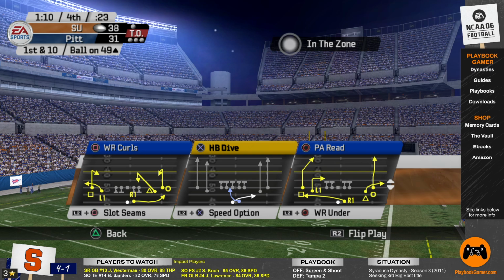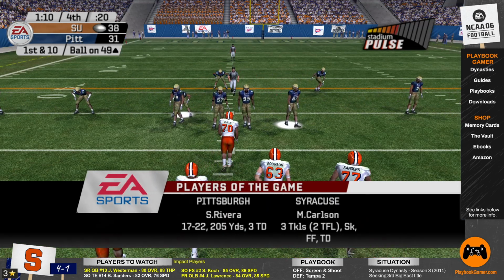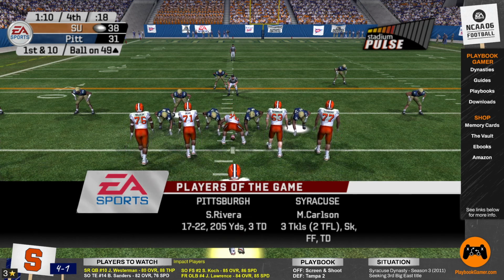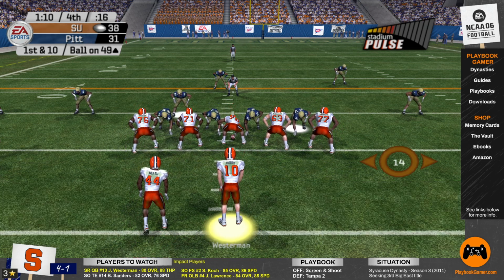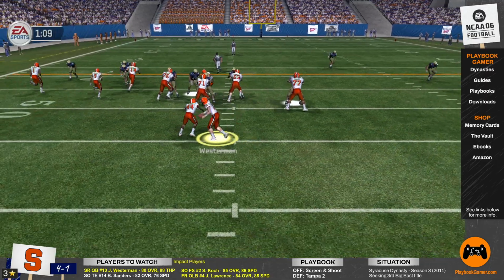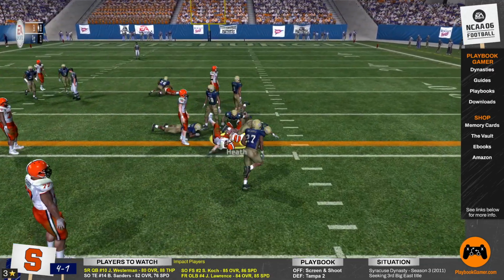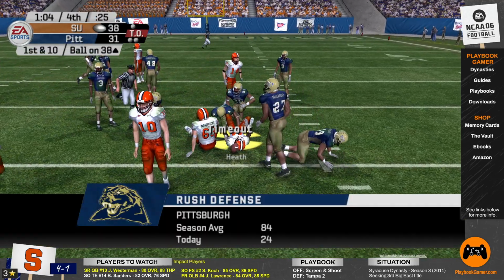Let's go. I'm going to flip dive. See, they got both their linebackers at their steal, but the shifting's all really good here. We're going to go back over to the right. Get over here. Just don't fumble it. First down.